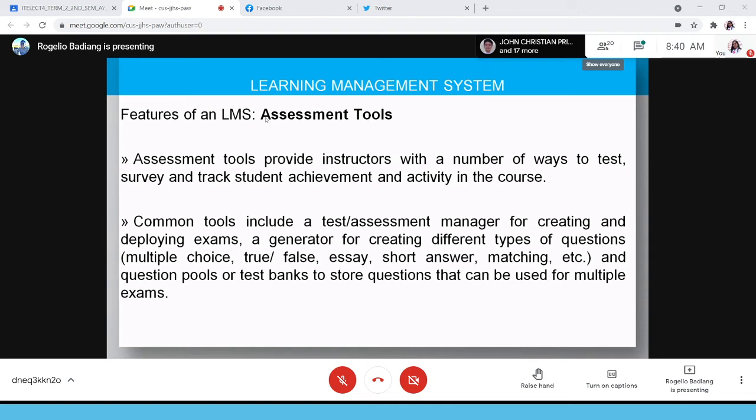I can decide how many questions will be displayed per page: all the questions in one page, one question per page, two questions per page, and I can specify that for my exam.